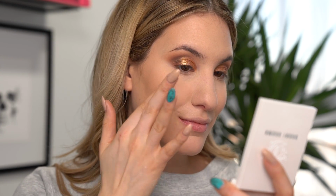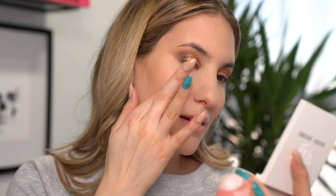Do I do it with my fingers? Yeah. I guess I'll just take my fingers. I'm just gonna run it along the product. It almost feels more like a gel than a cream to me. And it's very, very shiny and wet looking. Oh God. So I'm just applying it and then blending it out with a clean finger. Applying and blending. And I'm gonna take the butt of my beauty blender and blend it out a little bit to help me.